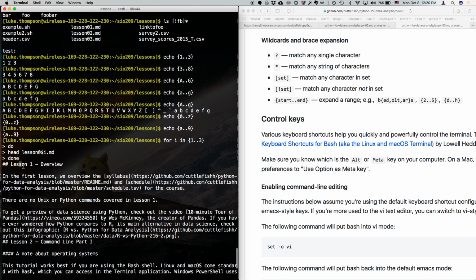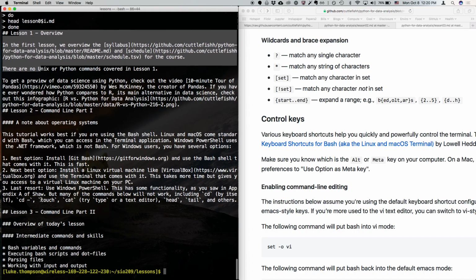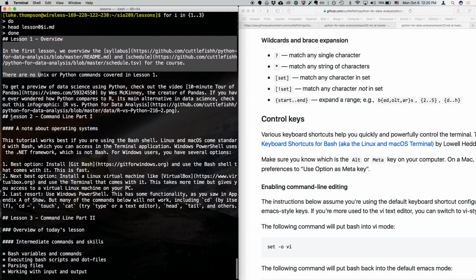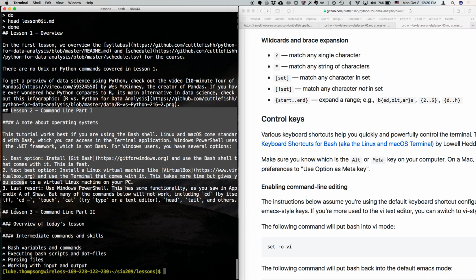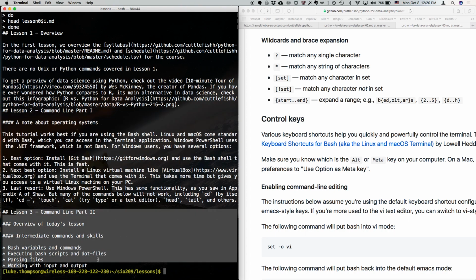So we're getting the first 10 lines of lesson 1, the first 10 lines of lesson 2, and the first 10 lines of lesson 3.